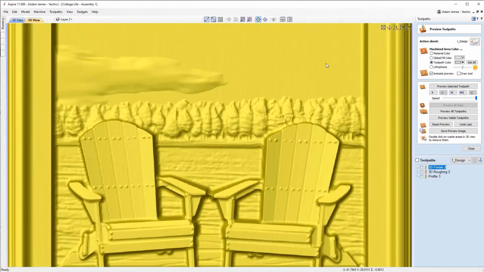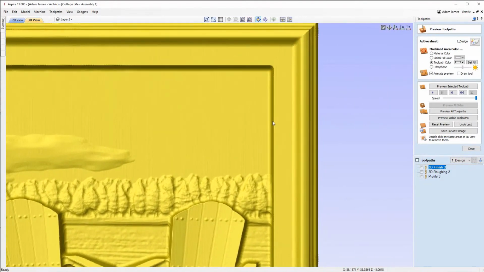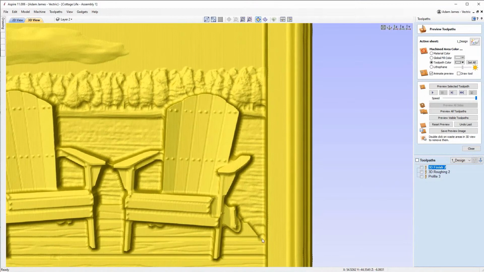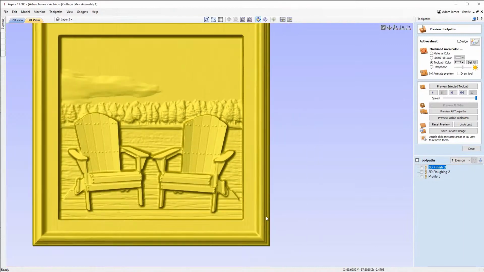The first thing that I notice is I have this cup or lip here, so this cusping effect, and that's caused by the fact that the round ball nose that I've used to do my machining can't quite get in flat to this edge. So that's left a slightly unusual effect. And you can see this is actually exacerbated further down where we've got a little bit of detail by the edges, and so you get this strange effect where the tool can't quite fit into the material, and so you don't get the result that you'd expect.